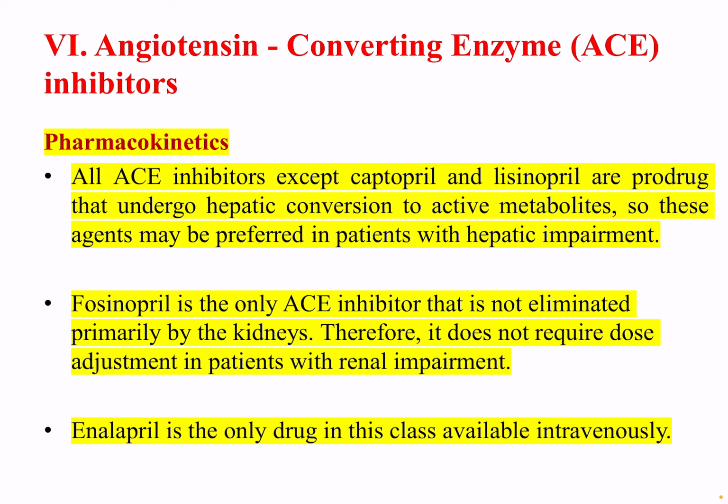But sometimes when the nephrons become sclerosed or blocked, what happens? The toxic material will not go out. Or if you have big holes in the strainer, what will happen? The solid will also enter. So sometimes when there is a problem in the kidneys, proteins also leak into the urine. So this is about fosinopril. Enalapril is the only drug in this class available as an intravenous.